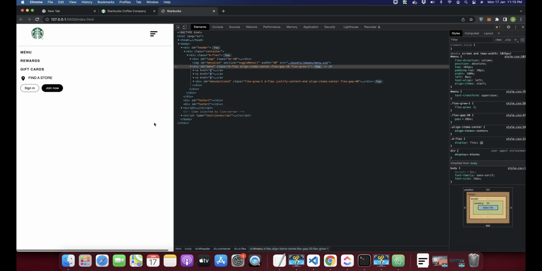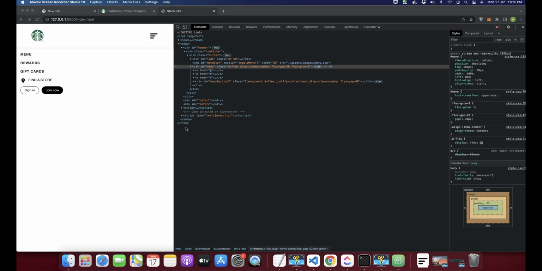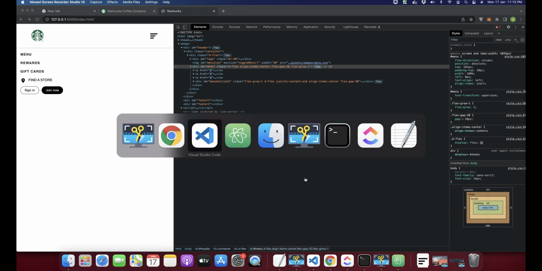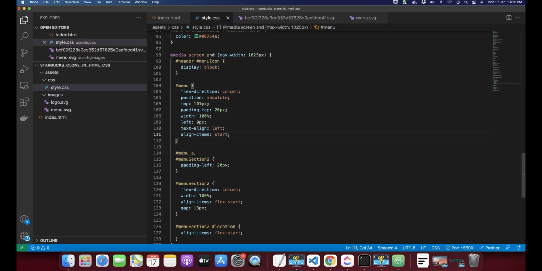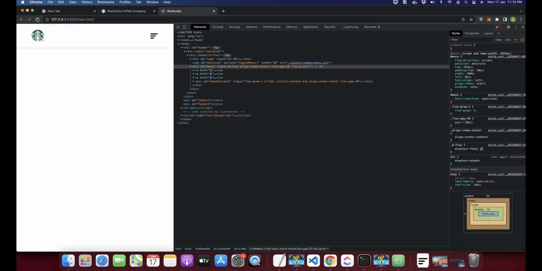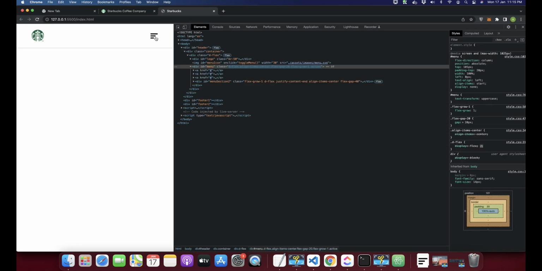Okay. So now, as the active class is being added perfectly, by default we should hide this menu. For that, I would add display none. First I will show you a simple method, then after that I will show you how to improve it by adding animation on it to make it more interesting. So add display none, and by default it would remove it from the UI, even if you click on it or not.